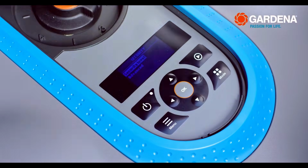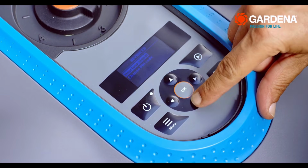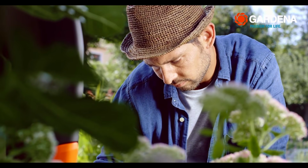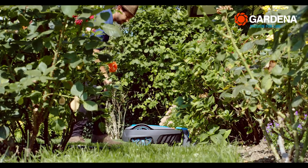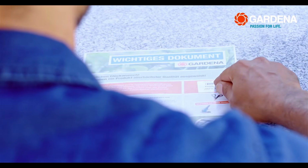My Gardena Robotic mower is equipped with a theft protection system. It works via a PIN code. I change the code regularly, just to be safe. And of course I don't write it down on the mower or charging station. In addition, I can make use of other services and better theft protection online. To do this, I only have to register the robotic mower with the serial number.